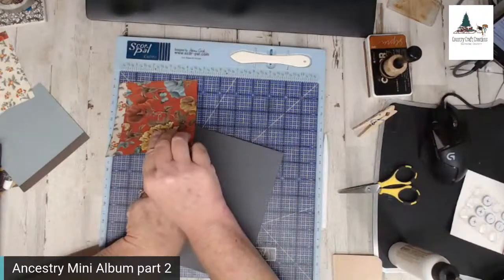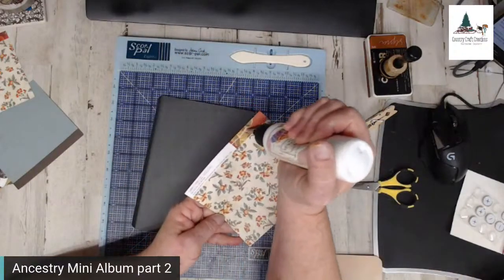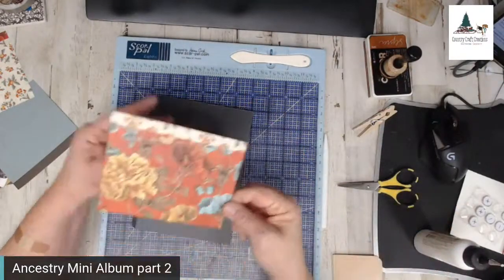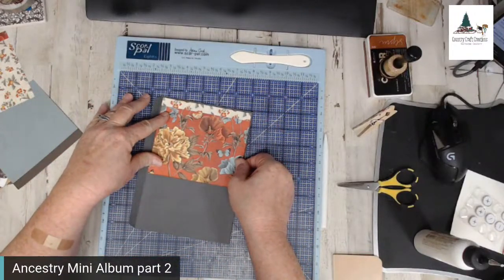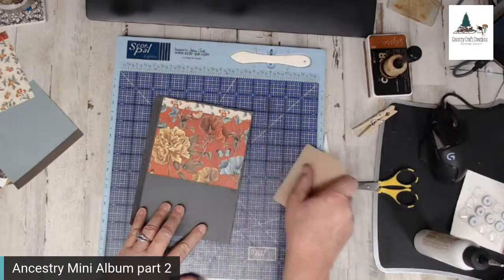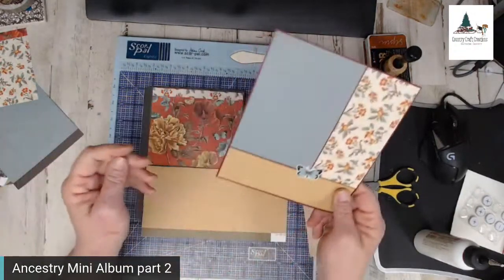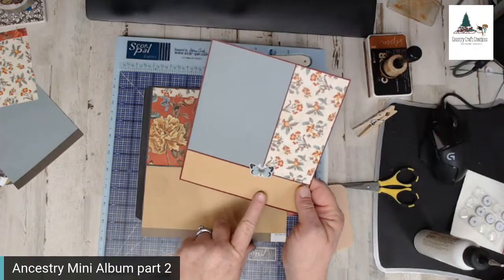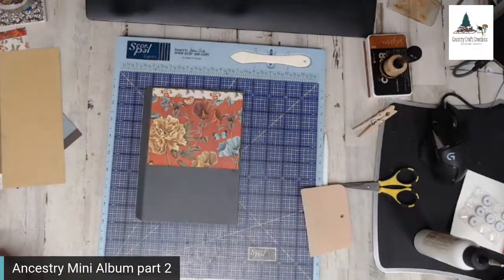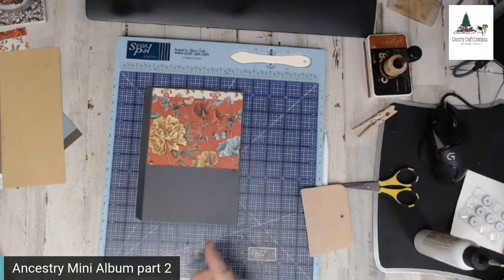So let me give you the measurements. This just turns out to be 4 5/8. I'm not even going to cut. I'm not going to change it. Width was already 4 3/8, so it was pre-cut because of the pocket. Now, we do have some of the gold left. If you want to go plain, I did use a piece here though on the bottom of this mat. So I think I'm going to go ahead and save it for that mat. Set that aside. And now I do want to cut. Oh no, I don't, because we need to put a measurement on our pocket first.